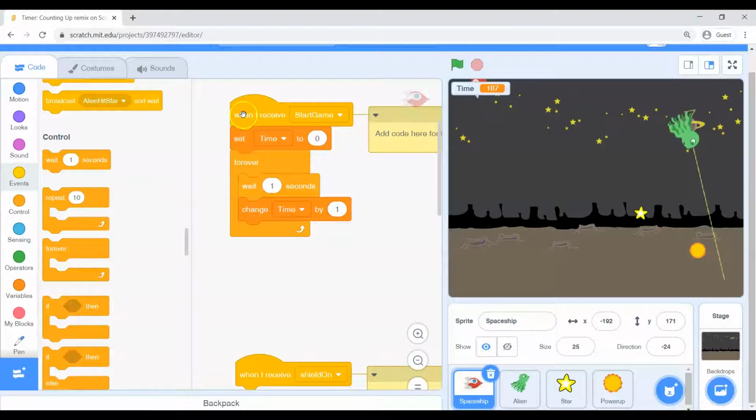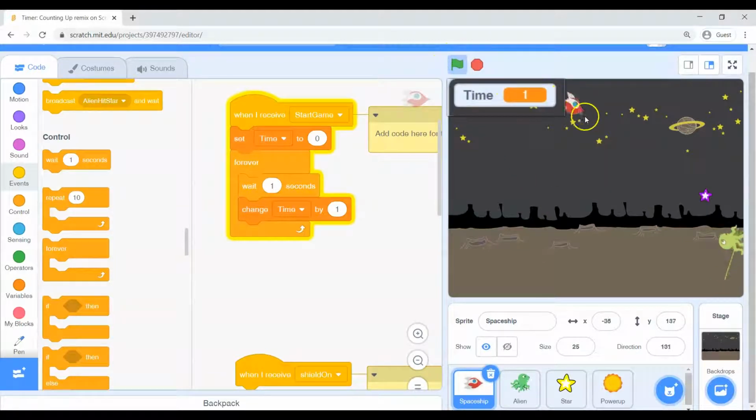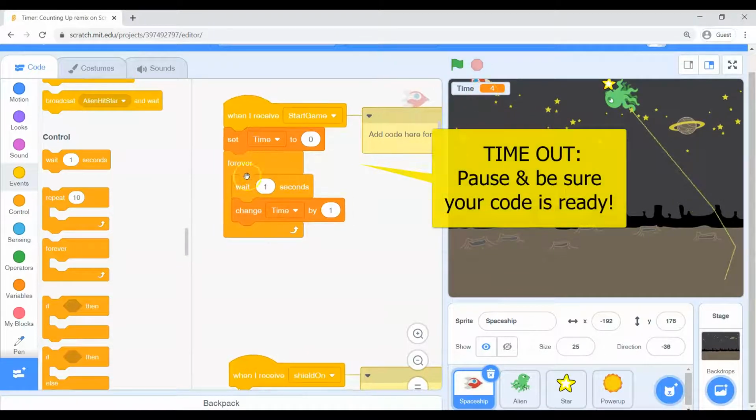and follows the instructions. So your computer will say, okay, the time is 0, 0 seconds have passed because the game just started. Then it will come here, it will wait, and then that will become 1. And then come back around, it'll wait before it becomes 2. And so that will just keep going for all time. But now look at how beautiful that timer is. So pause real quickly and take a second to be sure that your code looks like this.